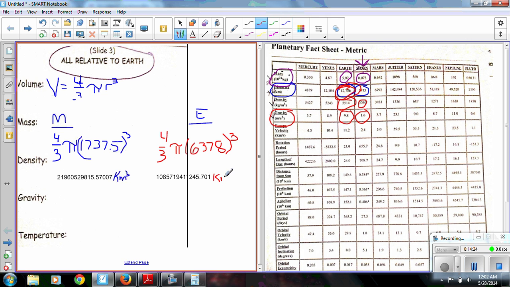Move it down here. And put my ending. All right. Now just like the other calculations for mass, density, gravity, and temperature, now that we have the volume of the moon and the volume of earth, we're going to take both of those numbers and divide them. I've actually already done this one. So the volume of the moon is 0.02 times the size or the volume of earth, or it's 2%.